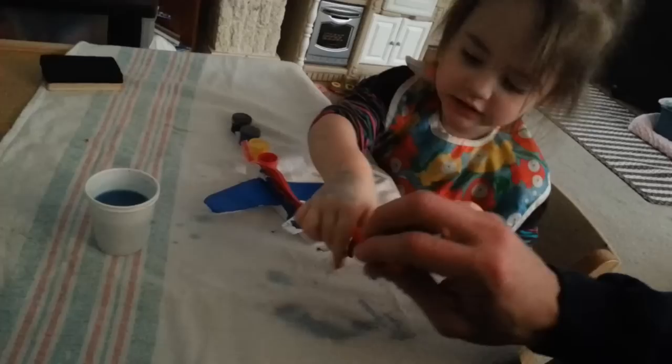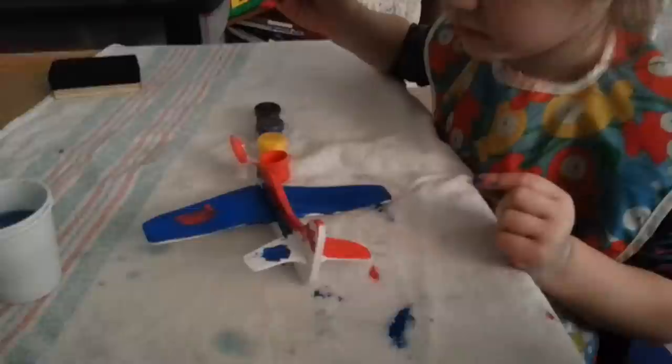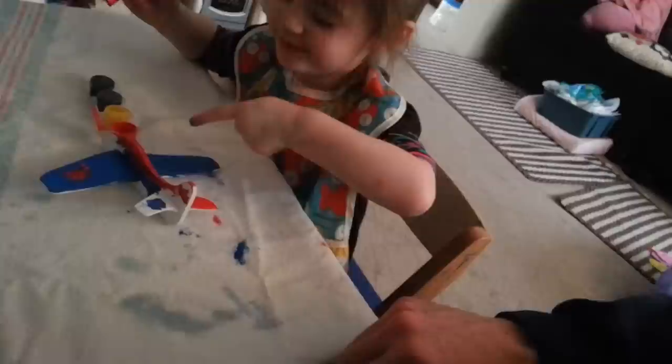I want to paint. You want to switch colors or keep red? No, I don't even have red. Is this so pretty? I want to change to blue. We've got to wait for that to dry. We'll paint pretty polka dots on that, but we have to wait for the blue to dry. So we're not going to paint the blue quite yet — we're going to wait for it to dry. I want to paint.